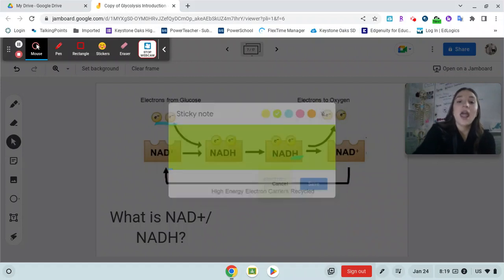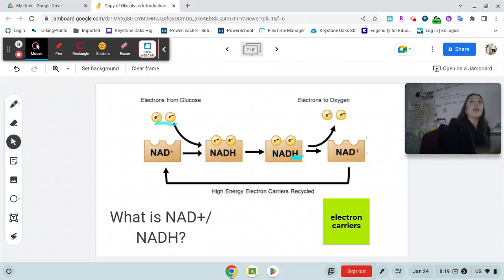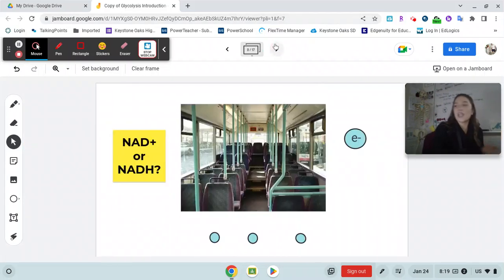Okay? NAD plus is an empty bus. There's nobody on it. There's no electrons. There's no high energy molecule. But when he's happy, H for happy, he's got a bus full of people. He's NADH. So just like ADP was my dead battery and ATP was full of energy, NAD plus was an empty bus. Nobody's on it. My poor bus driver is so sad because there's nobody on his bus. But when he's happy, NADH, he's full of electrons and he's going to be full of those high energy molecules. Okay? We're going to call him Ned the bus driver for N, right? NADH. I think of this as a bus driver named Ned. Everybody go to slide 8.